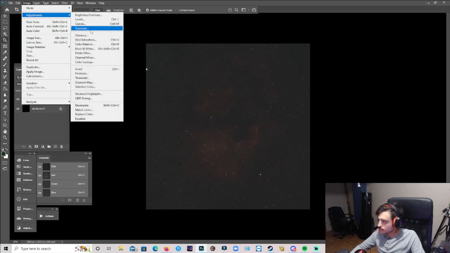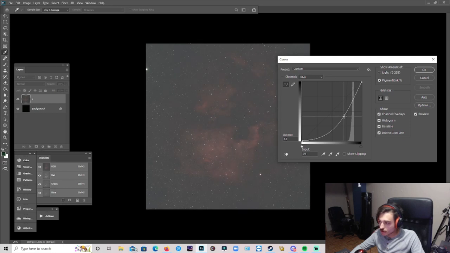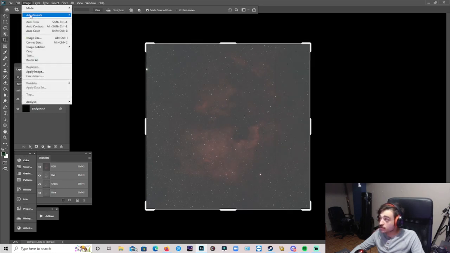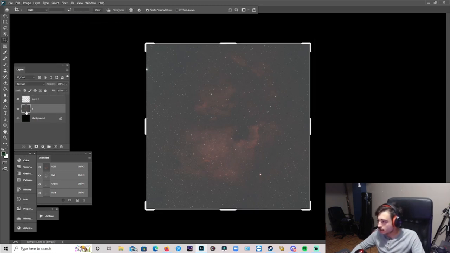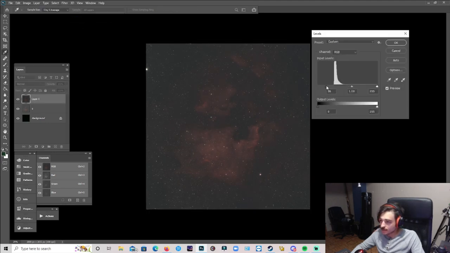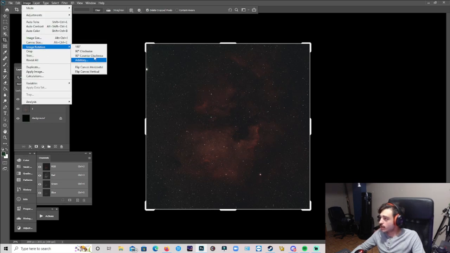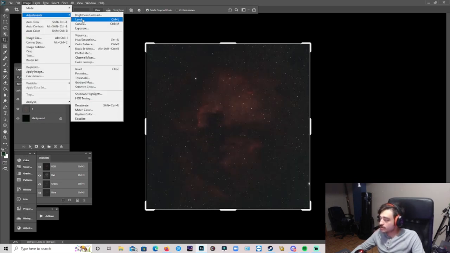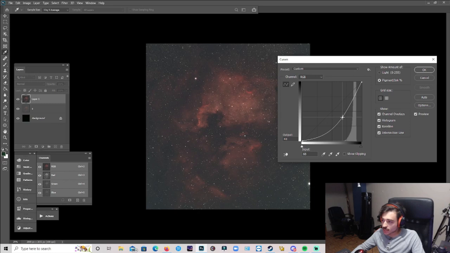So we're going to do another stretch. It's going to stretch that more. Beautiful. Look, it's starting to come out, and you're starting to see the North American Nebula. I actually want to make a new layer here for levels. We're going to do that, and drop it down just like that. Now it's starting to bring out more of the nebula, which we want to see. I'm going to do a quick 180, just how I had it with the other photo, which you probably saw on Instagram already, but I'm going to stretch that even more.